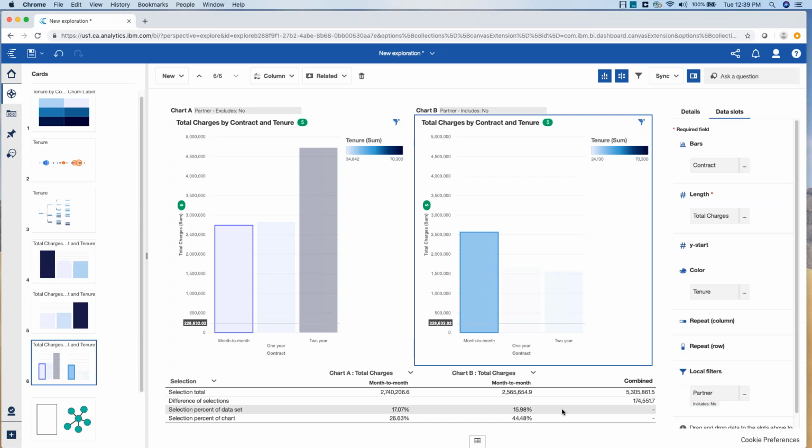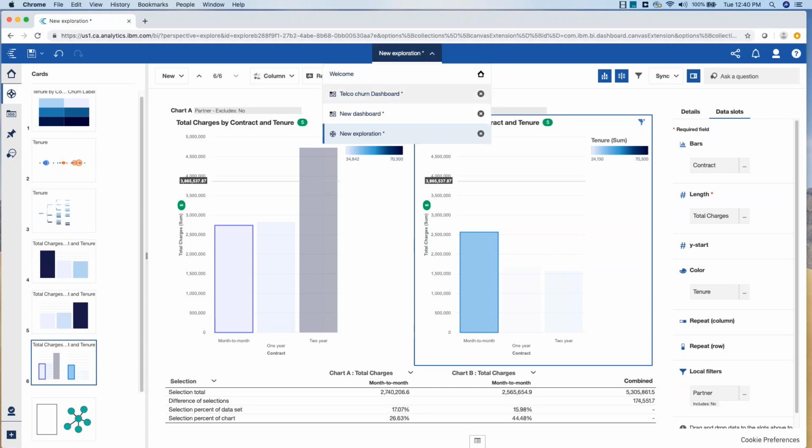So if I wanted to start intersecting other things, making changes to understand what's going on with my business with a partner involved and what's not, because we've identified that as something important for our business. I could keep going. I think you're starting to get the idea of how this experience is really different from a dashboard, and using the AI, it guides me through the process of finding that information that I really wouldn't have thought about.